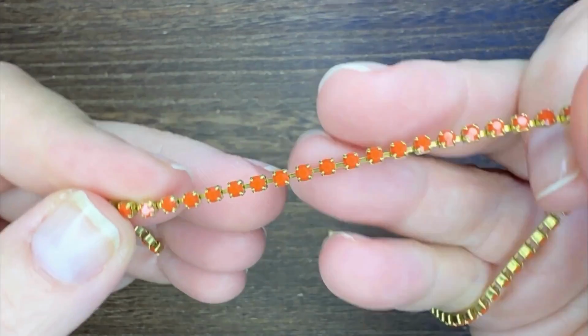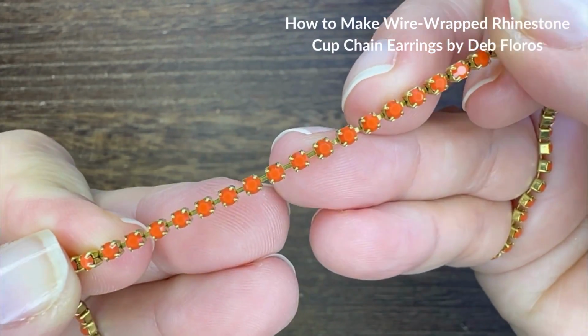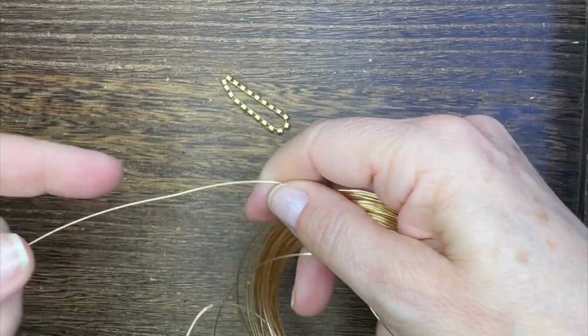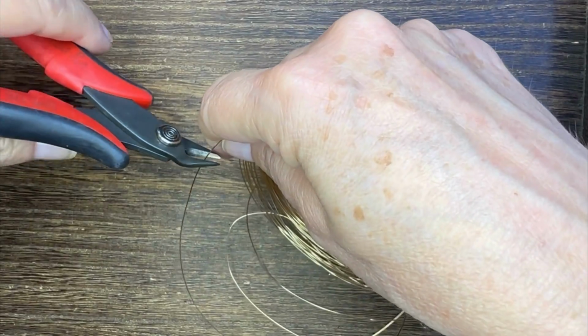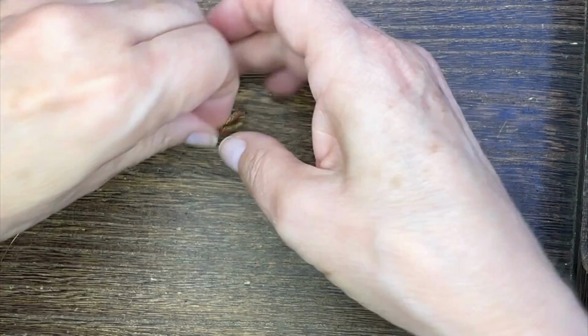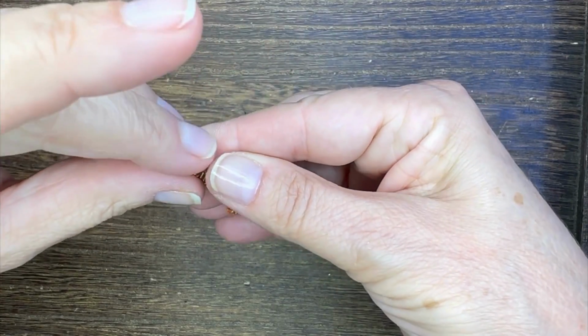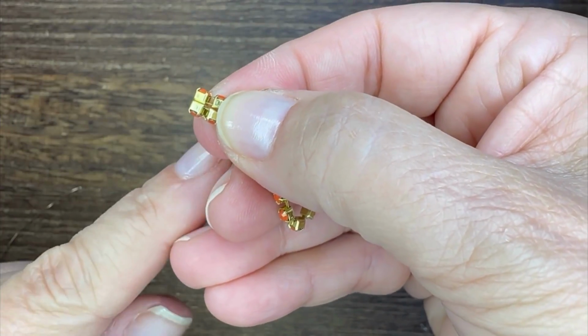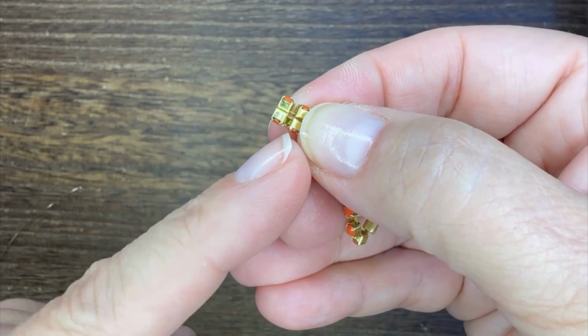I love working with rhinestone cup chain, and this orange and gold cup chain is absolutely beautiful. I am going to create some earrings, and I don't have any of those cup chain end findings. Sometimes they're hard to find, sometimes you can't find the right size, but not to worry. If you want to make a pair of earrings, you don't need the finding.